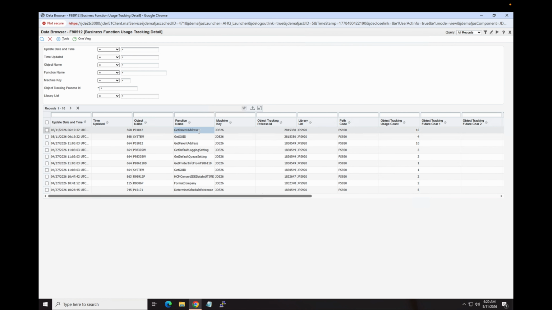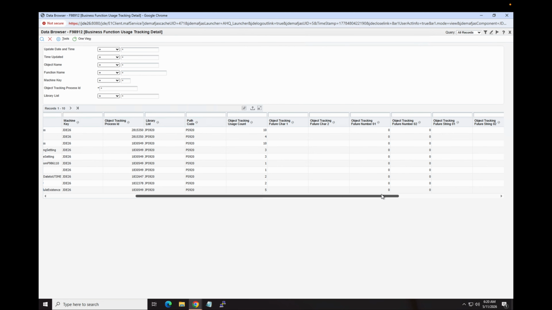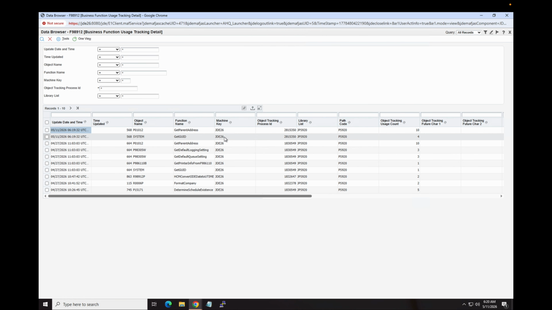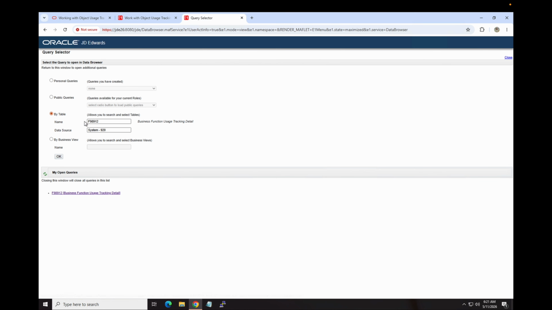This was the business function which was invoked. This is the date and time. This is the host system, and this is the application which invoked the business function. Okay. So similarly, if you run reports, it would also capture the report names and the business function names here. Okay. So now you have all the raw data captured in these two tables, F98911 and F98912.